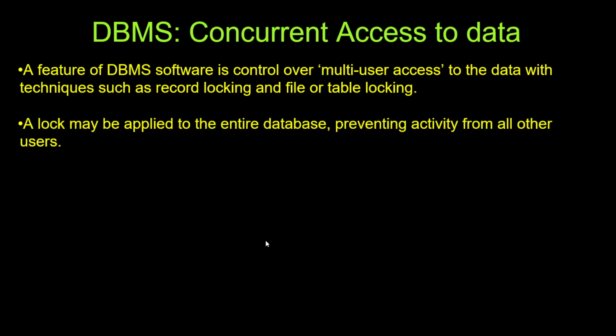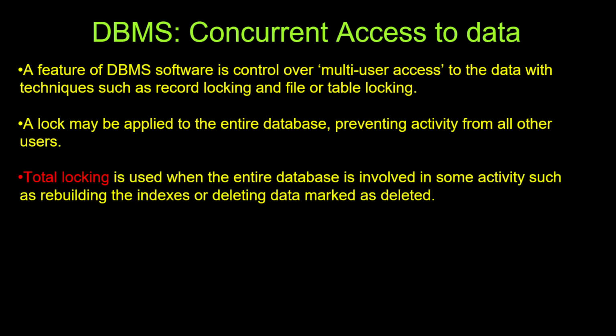So I could possibly lock the entire database, to prevent activity from all other users. This lock on the entire database could be useful when the company is doing a whole database upgrade or something like that. Like for example, recently your cosmology was locked for about 6 hours. So it's probably because they had to update the entire database. If they let you access the database at that point of time, you might end up creating new data that will not be transferred over to the new database.